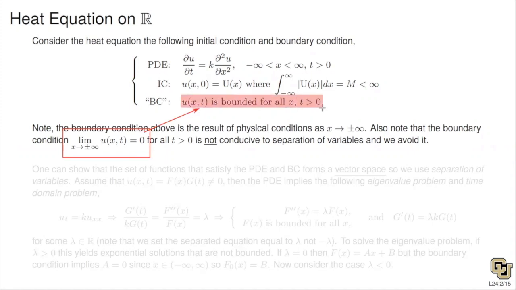That requirement is actually too strict, and it can make the separation of variables kind of break down in certain places. So I think Haberman might have done it. I'll have to double check. And I'll try and come back to this point, but we don't use this particular type of boundary condition. It's not conducive to separation of variables. Instead, we choose to use this boundary condition I've specified up here.